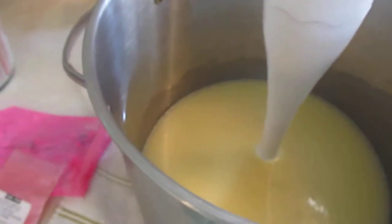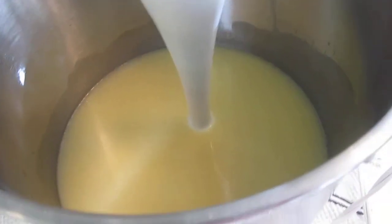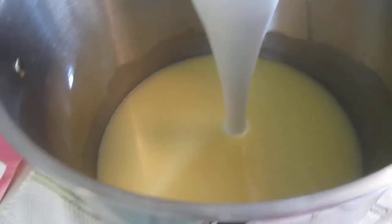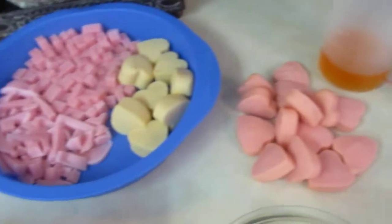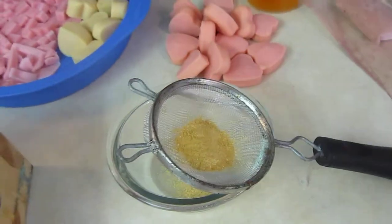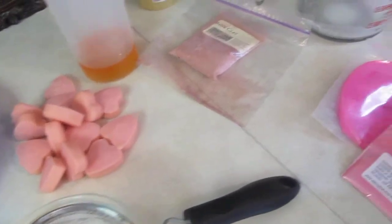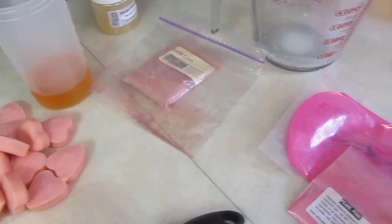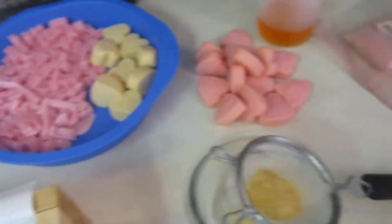I'm back, doing a real quick video on this since my laptop cut me off. I've got my water solution mixed in with my oils and I also added the goat's milk. I've got my colors pulled out, my scents, my embeds, and I'm going to try to do some stuff with this soap, but I'm going to see how it behaves as I start to soap it. I'd like to make it really cute, but we'll see what happens as I go.